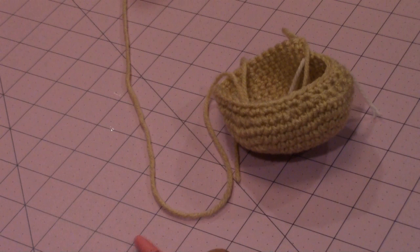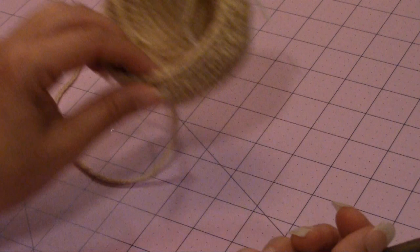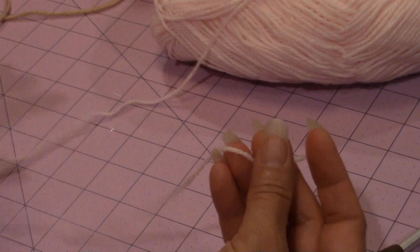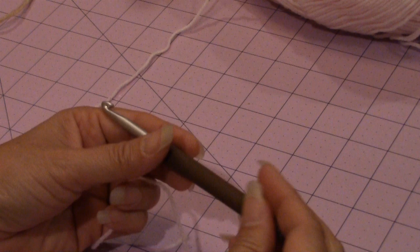So now you're going to break out your 6mm crochet hook. You can set your foot aside for now, or paw aside for now, and go ahead and get whatever color yarn that you're using for your paw prints. I'm using my Lion Brand Pound of Love pastel or light pink. And again, I'm using my 6mm crochet hook.